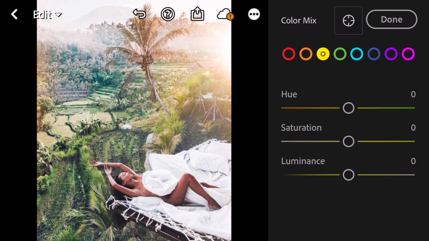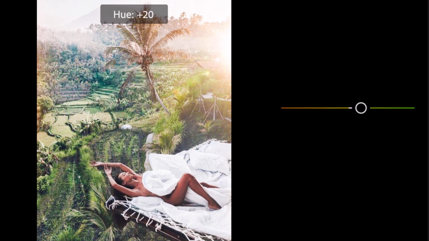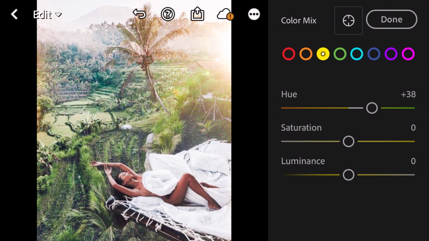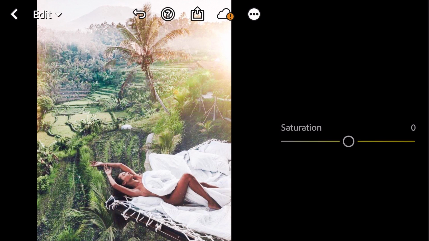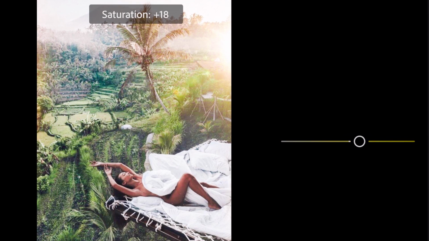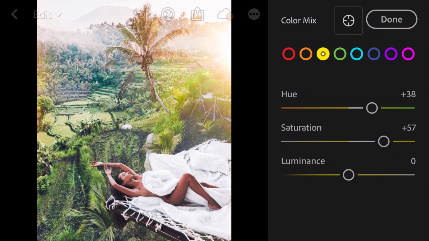Next go to yellow. Hue to plus 38. Saturation to plus 57. Next go to green.